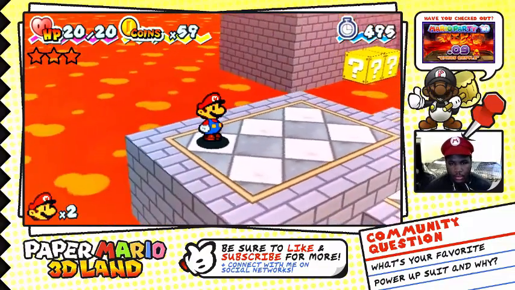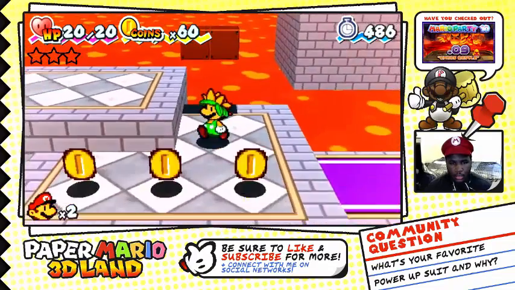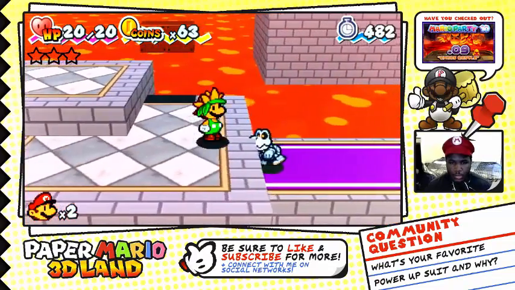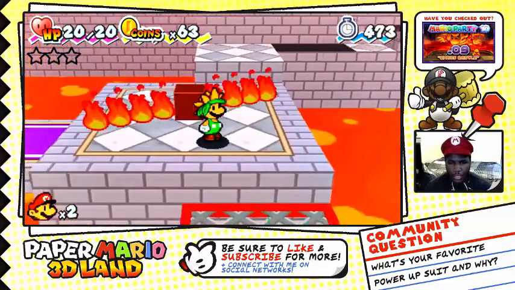Jeez! I don't even like this. Oh, we're gonna drive on. So cute. Do we have a paper Dry Bones? I don't think Dry Bones has ever been in Paper Mario. Well, at least not that design.